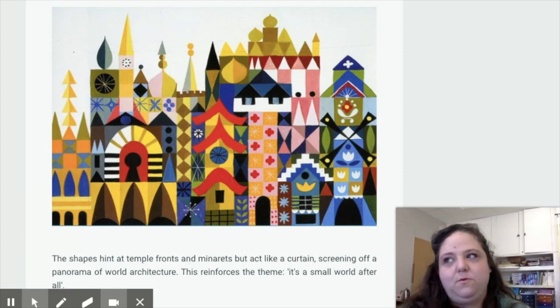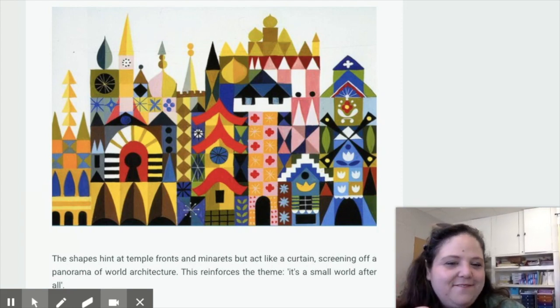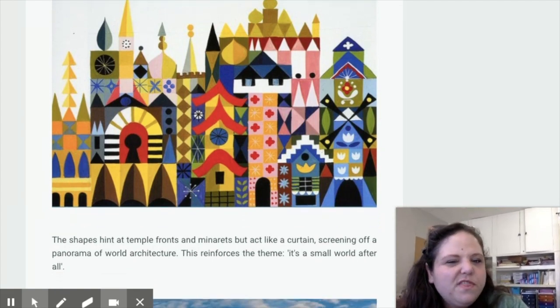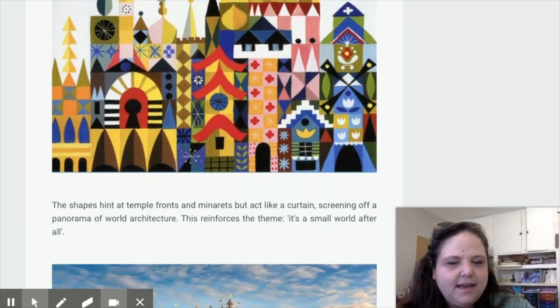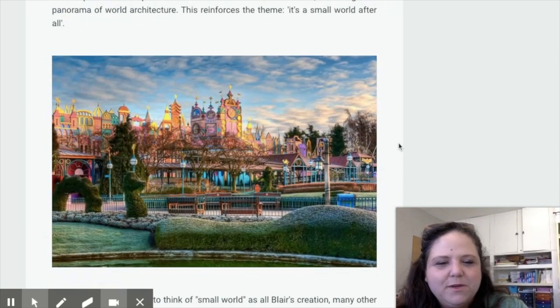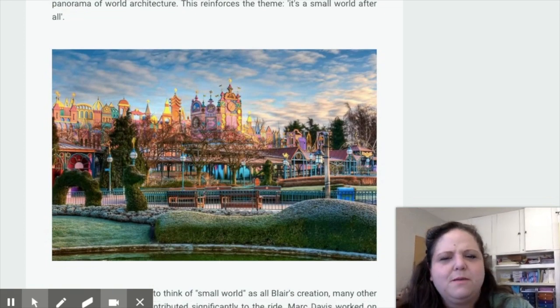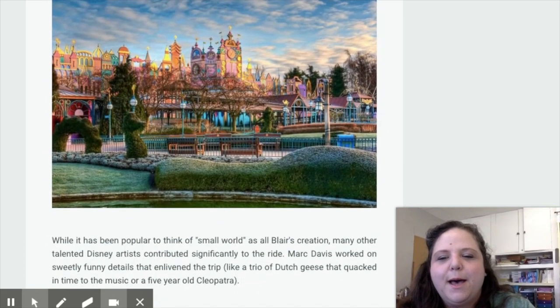If you've been to Disney World and have been on this ride, let me know what it's like. I have not been to Disney World. I don't think I would like it. I think it's a little too much pressure to have fun. I wanna have fun on my own terms, not be pressured into having fun.